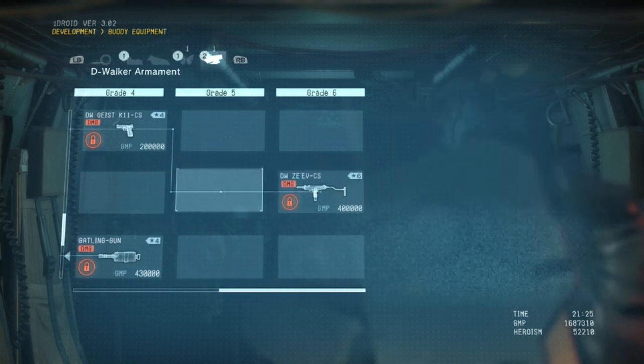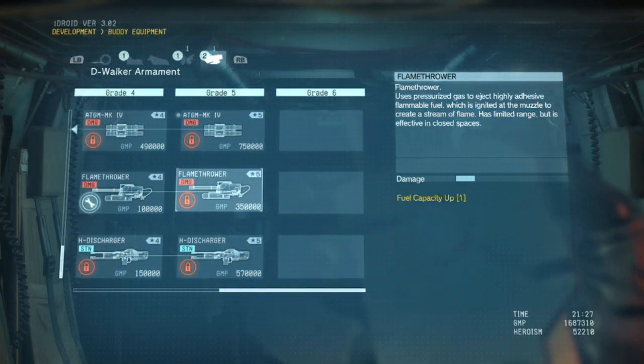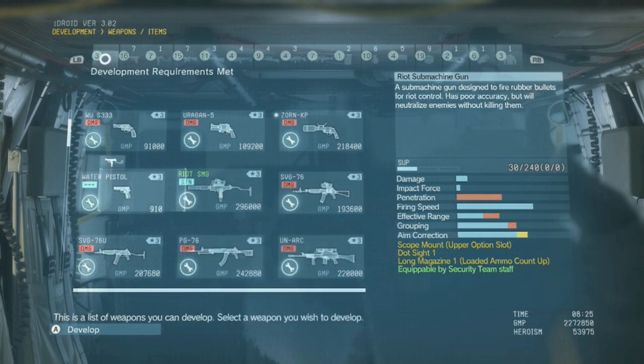Also, the D-Walker should be upgraded fully, as high as you possibly can. You need to equip him with at least a few Uzis, a couple of rockets, and also his Gatling gun. You're going to need him for different situations as you fight the Skulls, as I showed previously in my other videos, and so on and so forth.